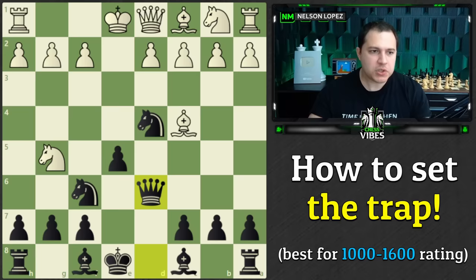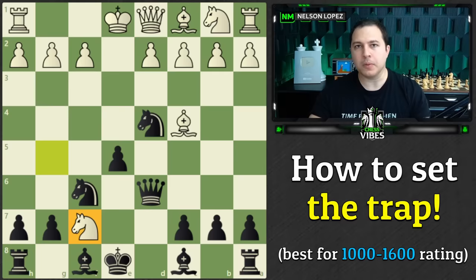Now, most people are not going to do that. They're gonna take with the knight, and they're gonna go for the fork. I mean, they spent all this time setting it up, right? Sacrificing the pawn, this is what they're going to do. And that's exactly what we want, because we have the move queen to c6.